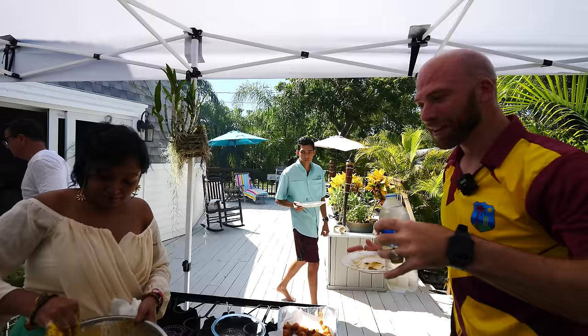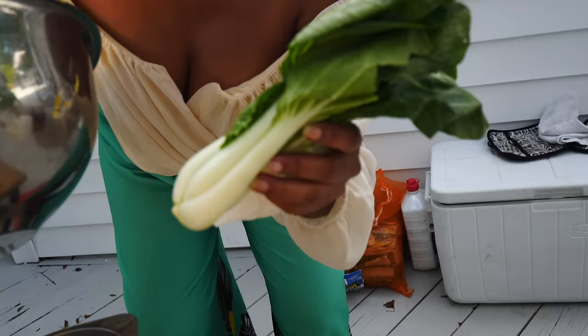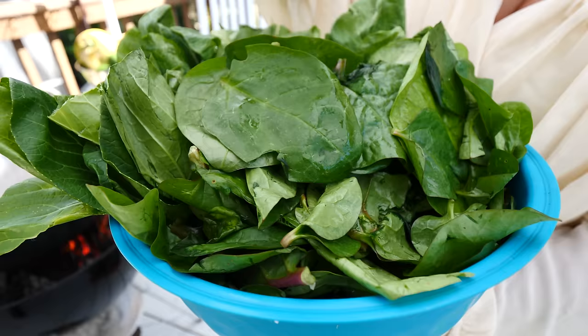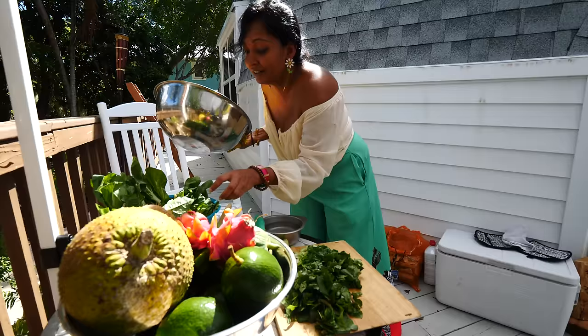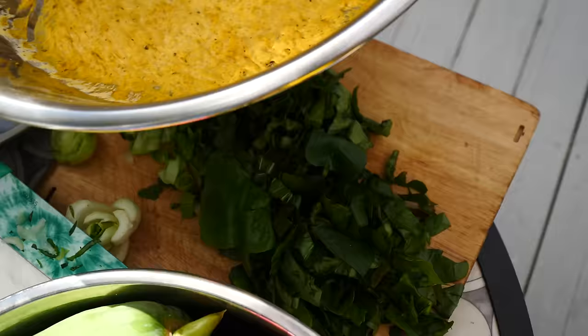So guys, look, I'm dividing the rest of the batter for some eggplants and for some spinach or bhaji and pak choy. So I chopped up some of these pak choy, and I also chopped up from the garden. These are some bhaji leaves, they're also called Malabar. So it's very popular in the West Indies and also in India. So what I'm gonna do, I'm gonna just throw all this in here and just mix it up.